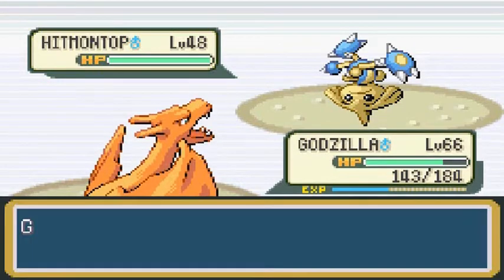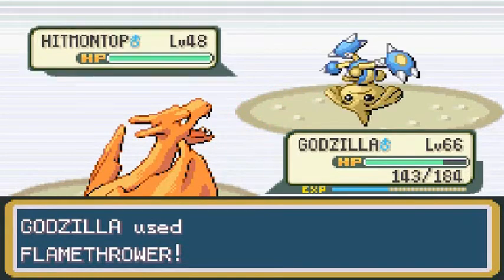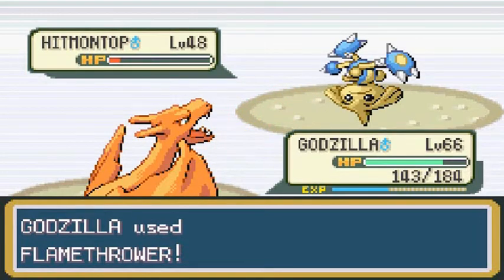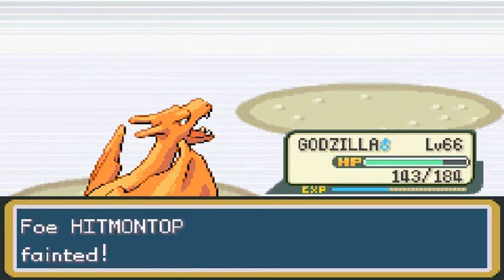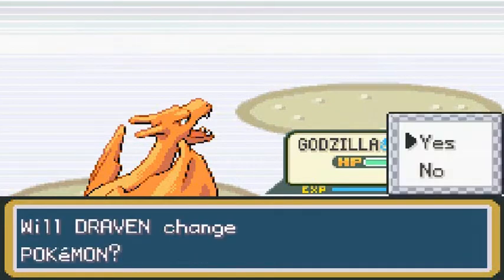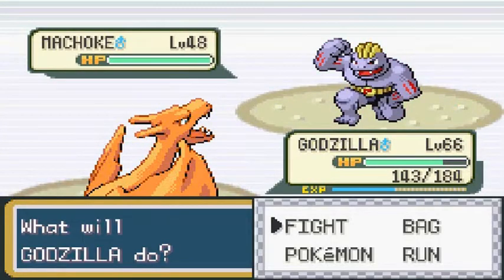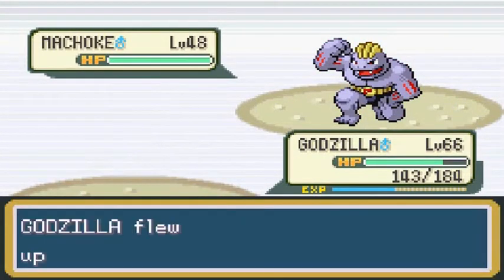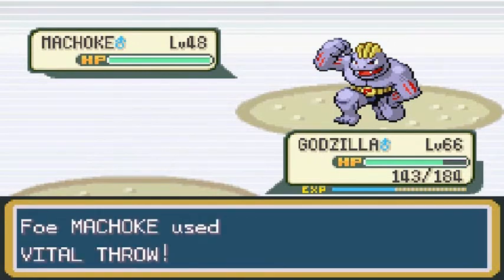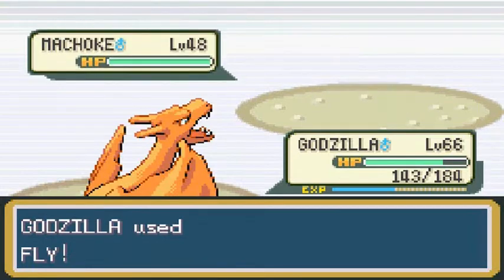Okay. I'm getting a little pissed off right here, so let's go with a Flamethrower. Again, my petty ass using Hyper Beam. You know, back in the day, I actually liked using Hyper Beam. I think Hyper Beam was like the ultimate move. And I put it on every single one of my fully evolved Pokemon, and then bam, I was just using it on anything and everything. It's hilarious.